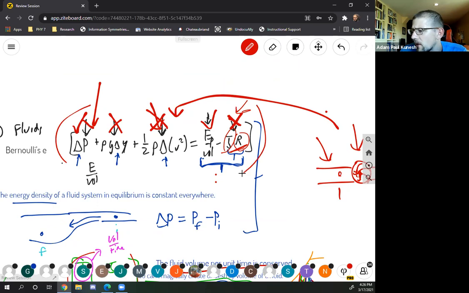Part of the reason that this is complicated to talk about is because I've got like 5 different variables here. So changing any one variable, it's not immediately clear what other variables are going to change. Each of the 4 remaining variables, if I change one variable, could change. It's going to depend on my system what is allowed to change. So if I have just a pipe system, and I don't change the geometry of the pipe system, then between any 2 points, delta y is going to stay the same regardless of what else I do. But if I have a river where maybe I increase the amount of fluid that's flowing through it, that's going to change the height of the river. So yeah, there can be a difference.